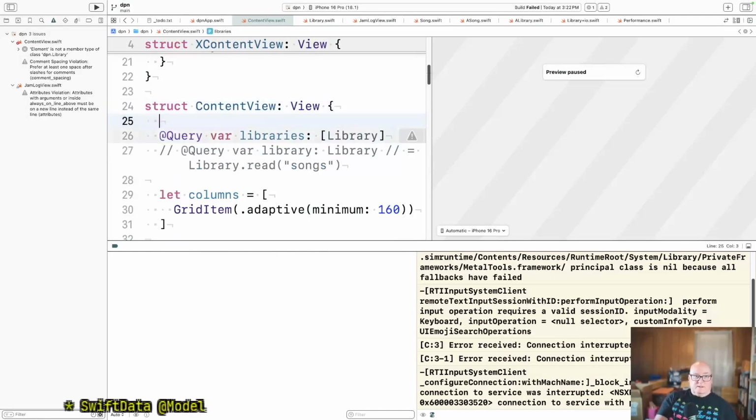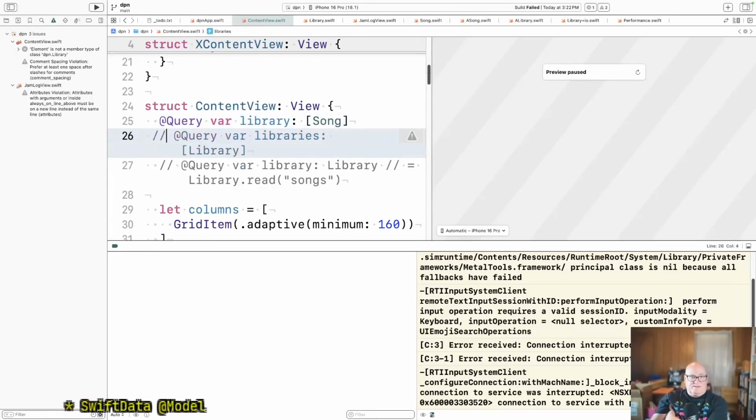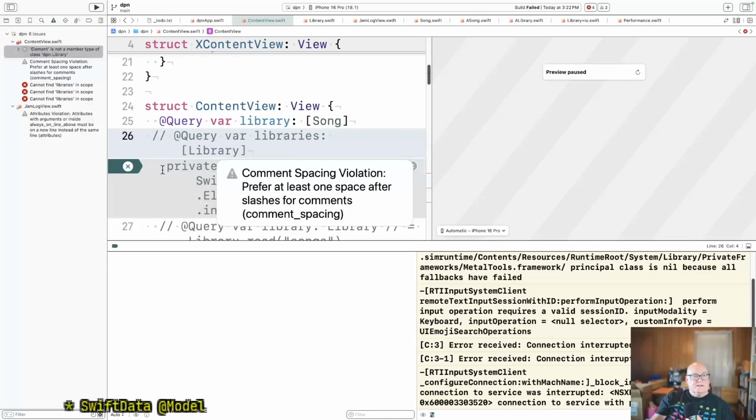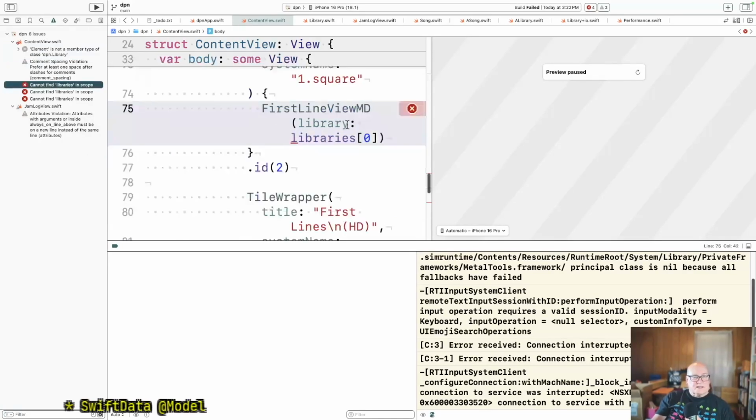So really, I almost want to say query var, if I can type it, var library is array of song. Like, he'd be down with that. That's a perfectly great declaration. I don't know what this stuff is, but all right, what's he gonna say? And that's an old one. This is because I got rid of libraries.